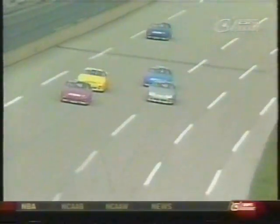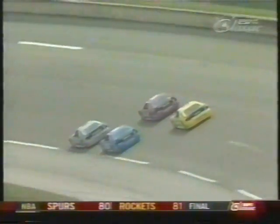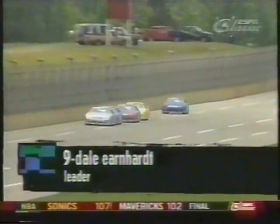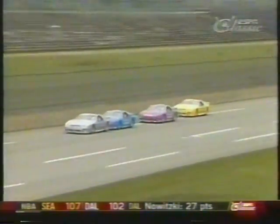Yes, and Earnhardt has great respect for Al Unser Jr. Although he comes from basically a road racing background, Al Unser Jr. has shown incredible aptitude here for racing in this kind of event. Battle of two different drafts here as Earnhardt, down on the low side, is able to work that low groove and picks up the lead, takes Al with him. Now little Al actually pushed Dale. I noticed their bumpers were actually touching, Paul. A little bit of tapping, and what that does gets him about 3 miles an hour, and it showed right up there. He went right on by the other leader.